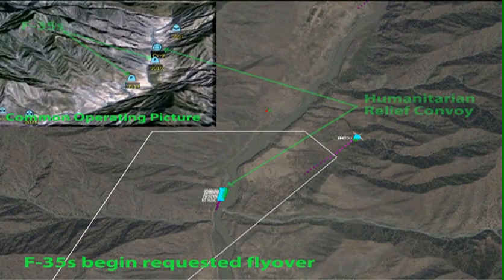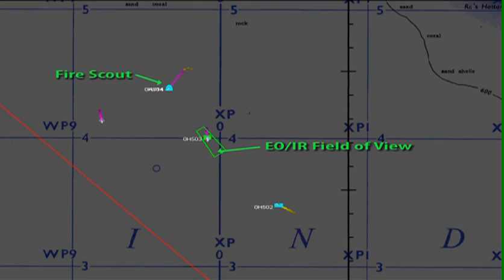The radar on this UAV will provide ground and maritime moving target indication — tracking of moving vehicles on the ground, some maritime capability of tracking maritime targets — as well as a synthetic aperture radar, which will basically be a snapshot in time in order to detect changes in the environment.